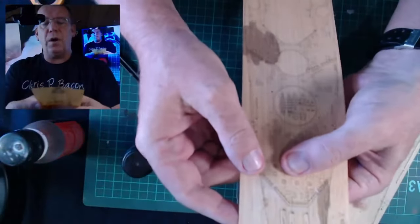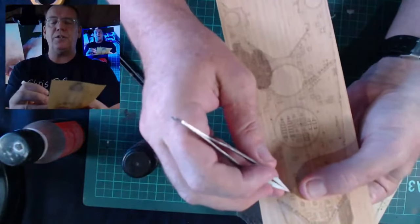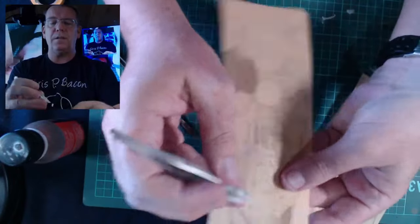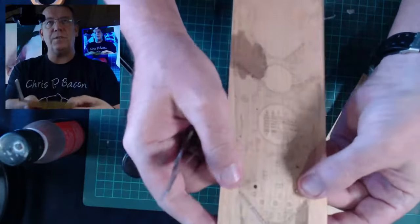So all those tiny little bits that you'll see if you haven't used wooden decks just will pop out there. So there's where we've got guns on the deck, and then you've got to lay that across the top.